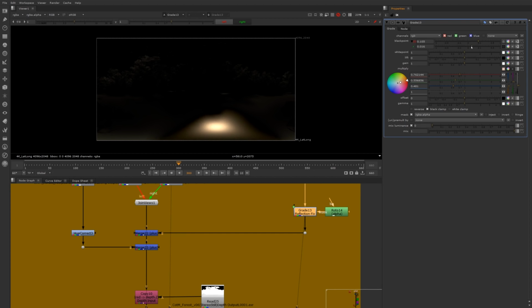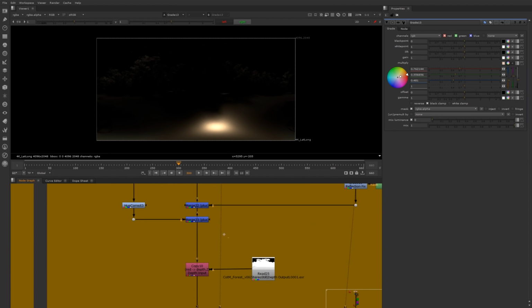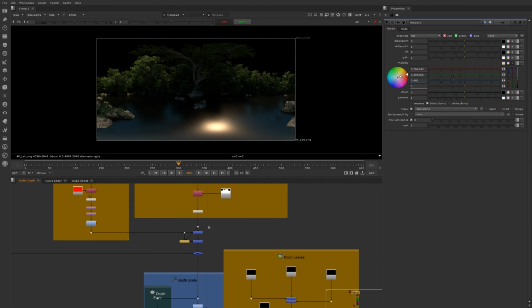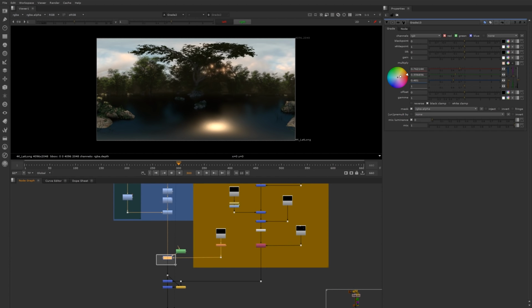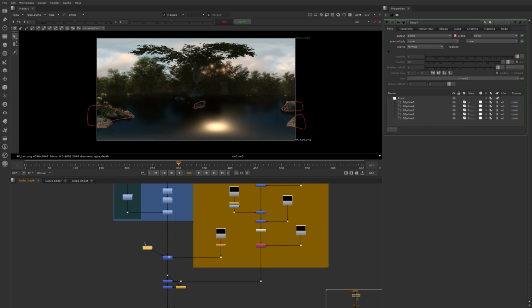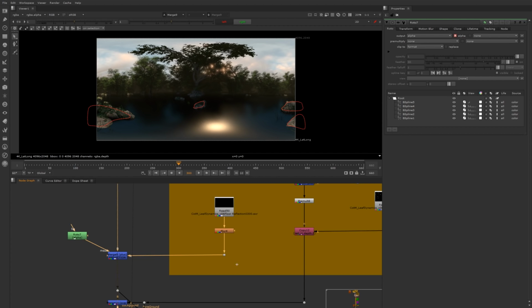So if I view this node and adjust the slider, we can see I'm looking at my right eye. Actually, I see nothing right now, so let's change this one instead. Of course, this is not what I want to do, but just to give you an idea. And now if I switch to my left eye, you can see it has no effect on my left eye. You can use your split to affect your eyes differently, of course, or operate on one or the other. Now I'm just going to undo everything because this is not at all what I wanted to do. But that's something that affects pretty much every node in your scene. So you have to be very, very mindful of that when you're working in stereo.